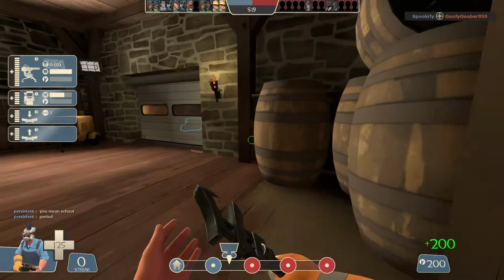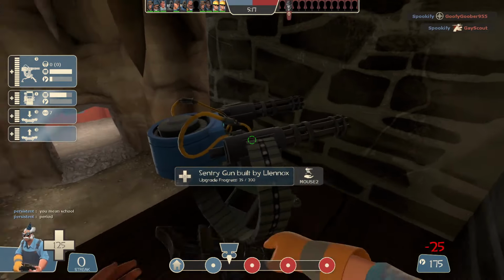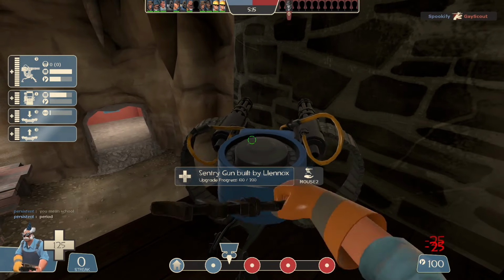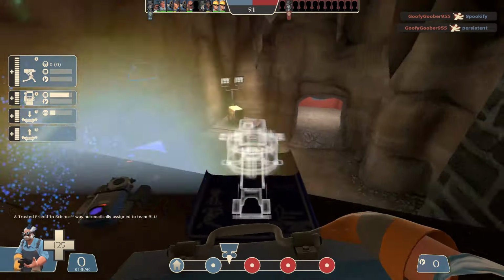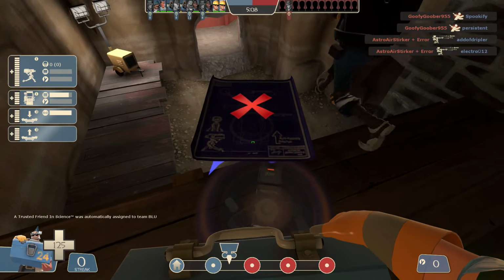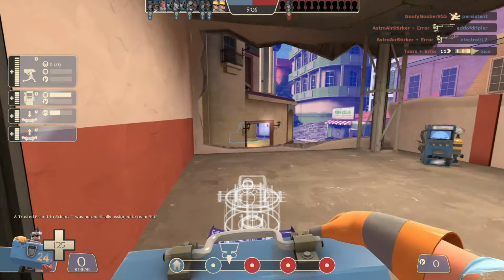So far, my thoughts on Embargo: pretty good map, pretty nice, pretty unique. The payload cart is super cool, how it looks like it switches. I don't know if it's every phase or just the first 2. We should probably check that out and see.